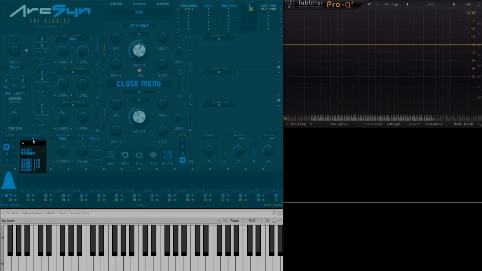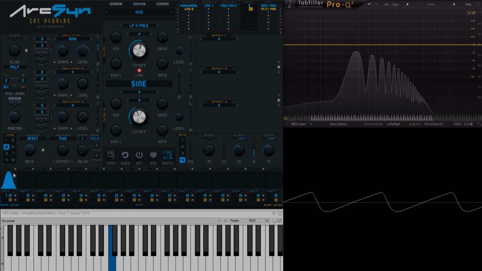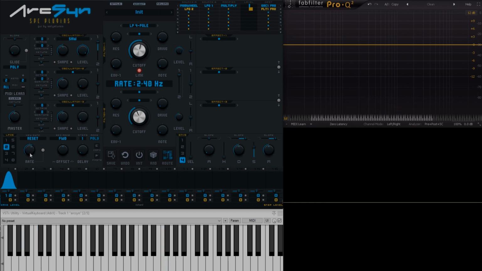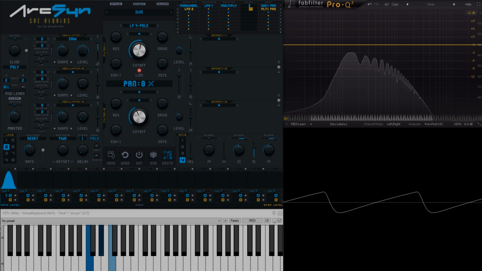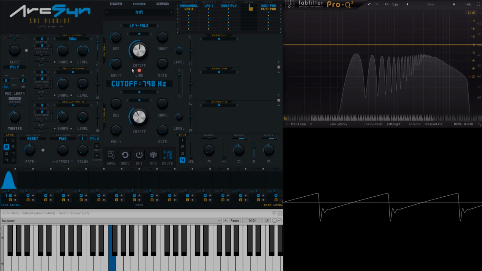We can re-trigger the LFO as soon as we hit it by selecting reset. Again, it's a bit strong. Control click, take it to 0, give it a little bit. Make it a little bit more subtle, so we could probably slow it down. Maybe a little bit like that. Let's say we want some tracking on that as well. Let's give it a bit of envelope, a bit of sweeps, a little bit more obvious perhaps.